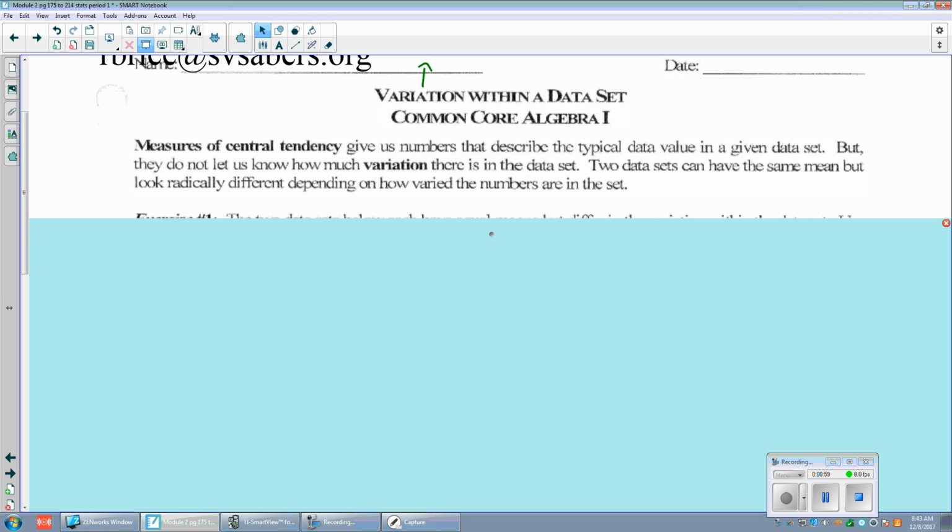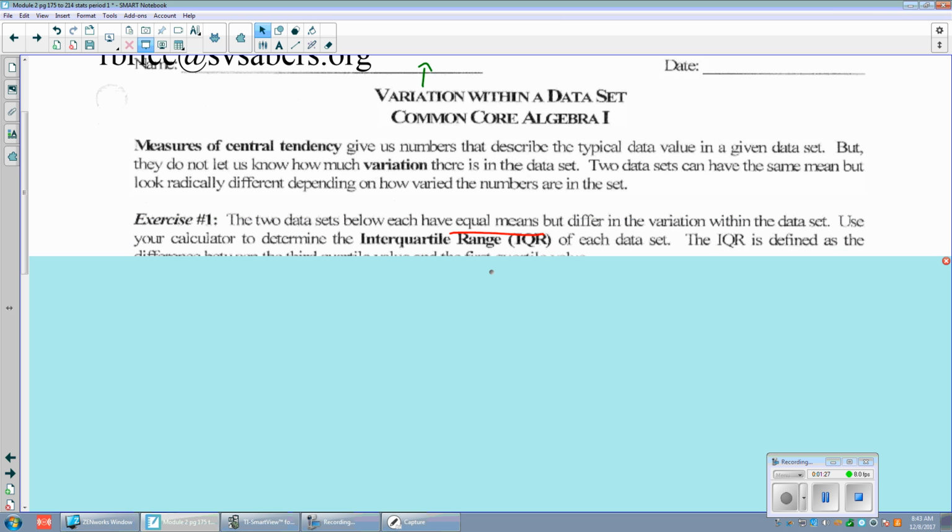Like I said in class today, if we have numbers like 10, 10, 10, 10, 10, 0, 0, 0, 0, 0, the mean is 5, the median is 5. But there's huge differences in that. At the same time, we can have the numbers 5, 5, 5, 5, 5, 5, 5, 5, 5, 5. The mean is still 5, the median is still 5, but everyone is exactly the same. So the mean and the median don't tell us about the variety in the data.